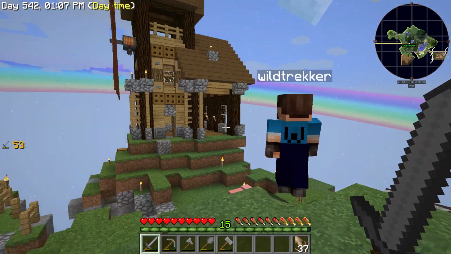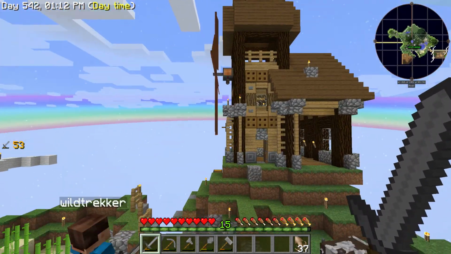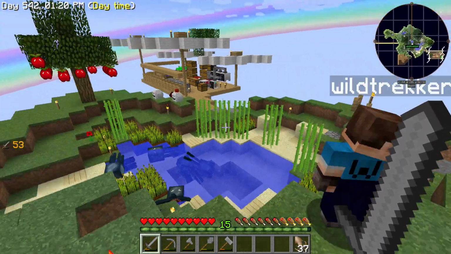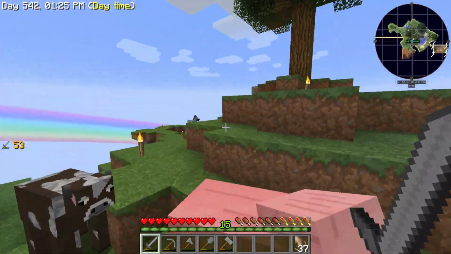Right, what are we doing today? So we've got this going, and it doesn't produce much power. And we did make a couple of generators, but I think we need to try and automate this sieving now, don't we? So I think that's what we'll be doing today.